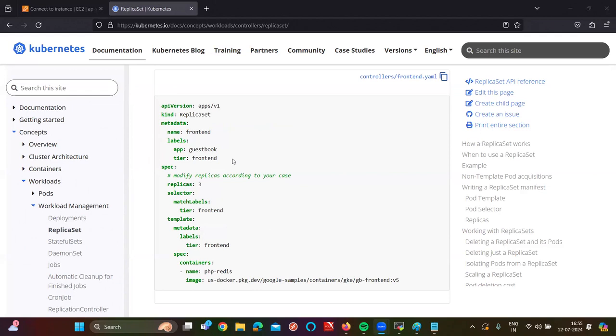So I'm telling you one formula for Kubernetes. Don't try to remember the code. Code is not greater than concept. Your concept is greater than code. In an interview also, nobody is going to ask you to write the code. Everybody will ask the concepts. So please don't focus on the code. Please focus on the concept. That's it.